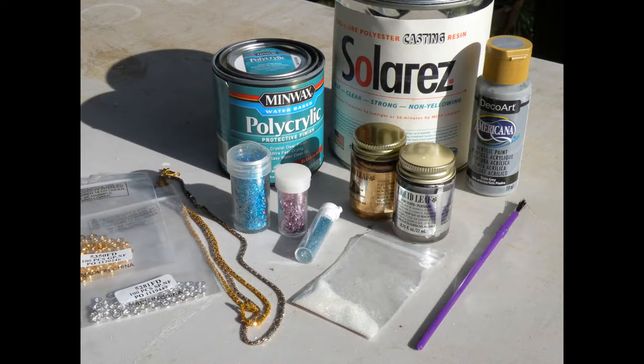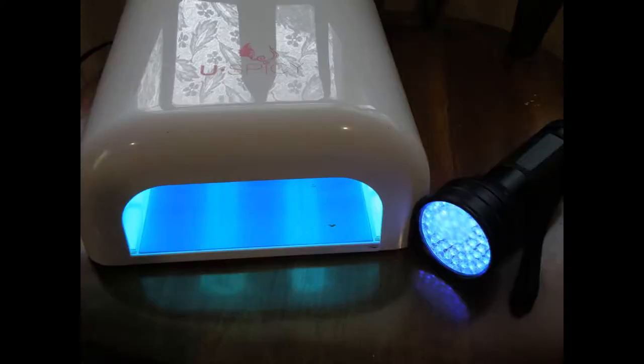What you will need is some UV resin. I'm using Solaris or some type of clear finish like polyacrylic. Liquid leaf paint or craft paint. Paint brushes may be a good idea to get those cheap throwaway kind. Optional glitter to add to the resin or finish. Jump rings and necklace of your choice if you do decide to do a necklace. Don't forget your pliers for opening and closing the jump rings. If you're using UV resin you will need either a UV flashlight or UV nail lamp. Both will take three to five minutes to cure the UV resin. If you don't have either of those you can place it in direct sunlight for 30 minutes and it will cure.